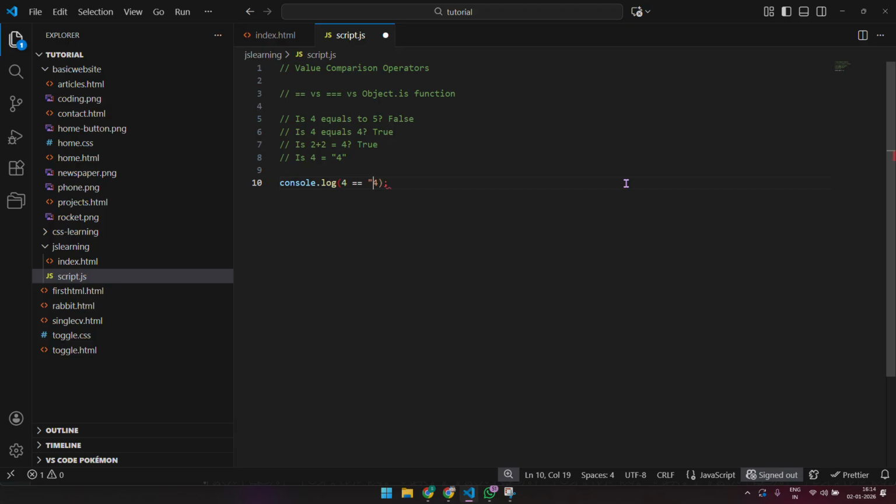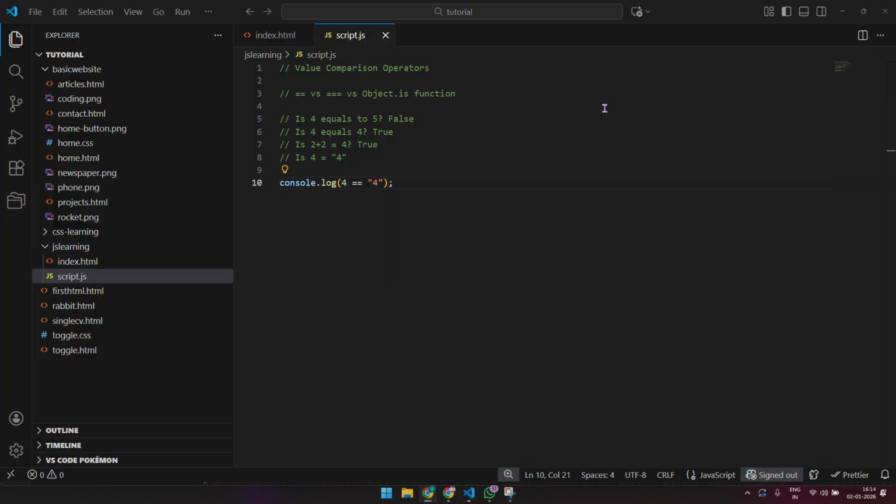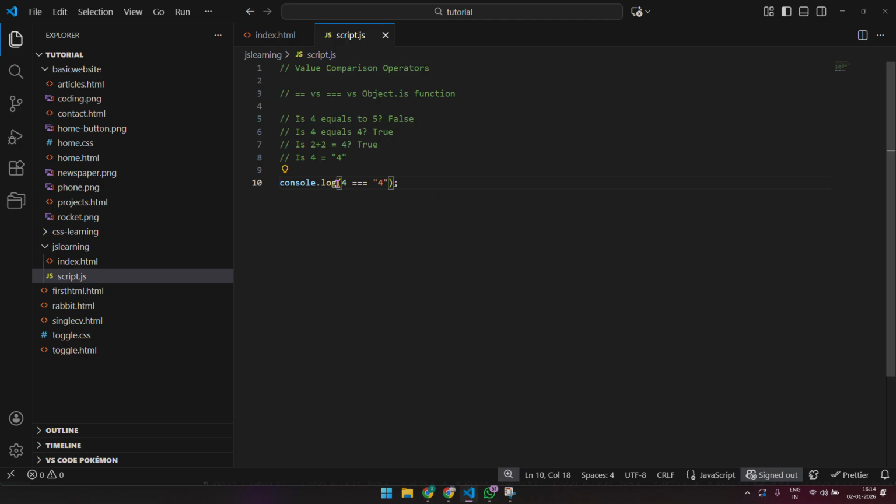If I say 4 equals equals quote unquote 4, it's still true. But, and here's the important but, if I say 4 equals equals equals quote unquote 4, it'll return false. Why? Because 4 here is a number data type and 4 here is a string data type. So triple equals is doing a hard equality check between not just the value but also the data type.